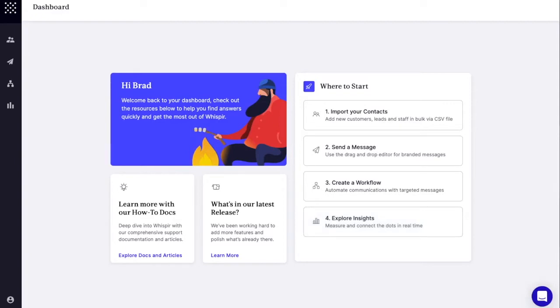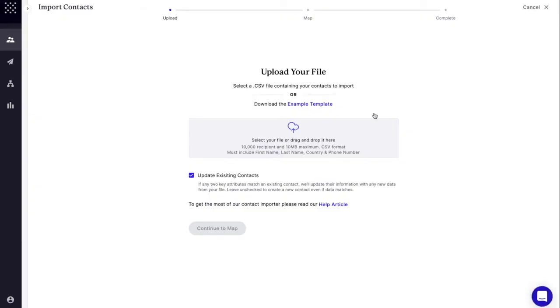By far the most common place for a brand new customer to start is to import some contact information. There are a whole bunch of different ways customers will do this. We have a contacts API where users can upload their contact information from an existing application like a CRM system. But for first-time users, what we see more commonly is just being able to import a CSV file full of recipient information. I have a little file here that's got about 200 contacts in it, and I'm going to show you how it works.